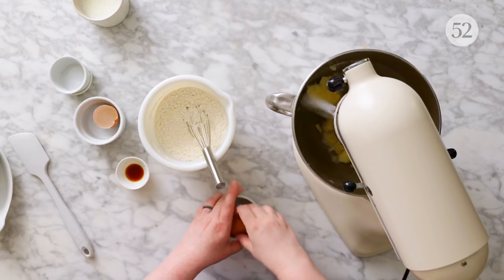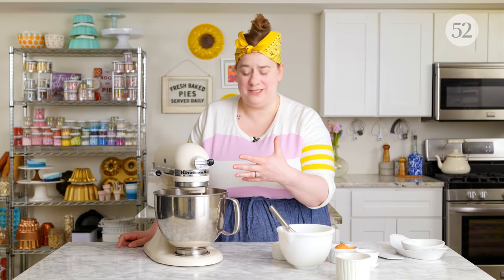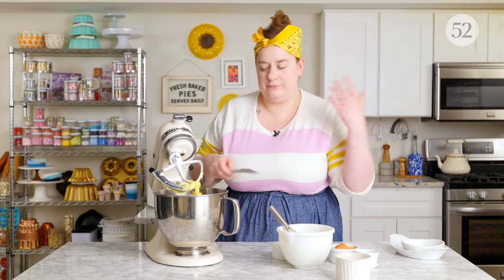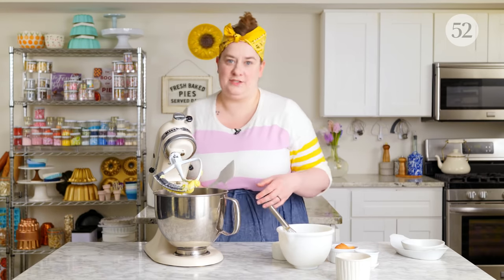Also really important, I like to scrape the bowl after each egg is added. Really, really important because this is the first time you're really introducing any moisture into the mixture, and it especially loves to collect at the bottom of the mixer bowl. So just really make sure you give it a good scrape after that first egg is incorporated before you add the next. And in recipes that call for more than 2 eggs, you're gonna wanna scrape like this after each egg is incorporated.